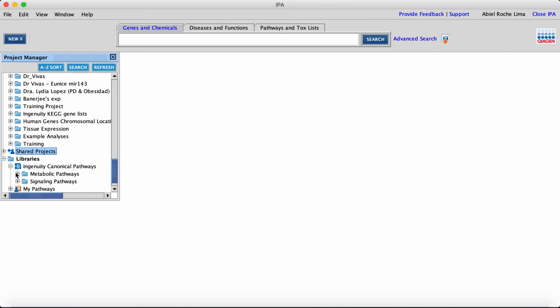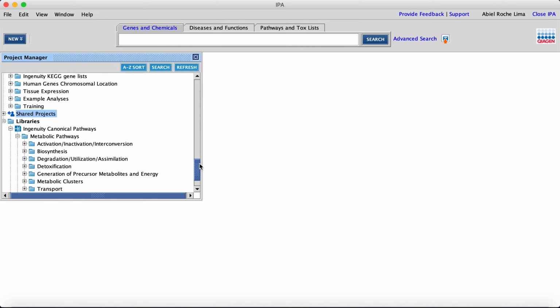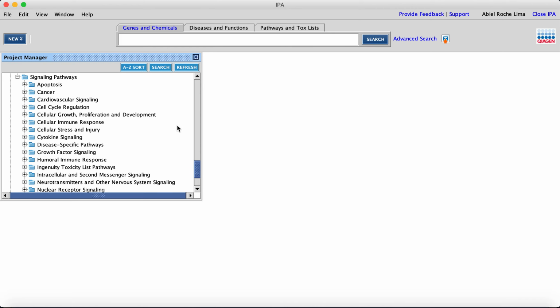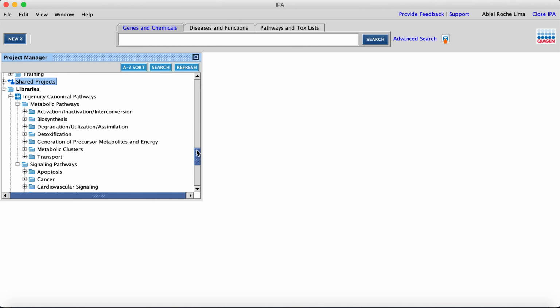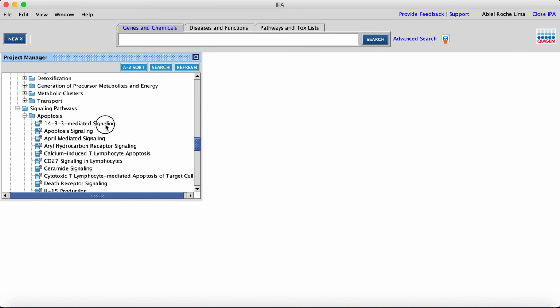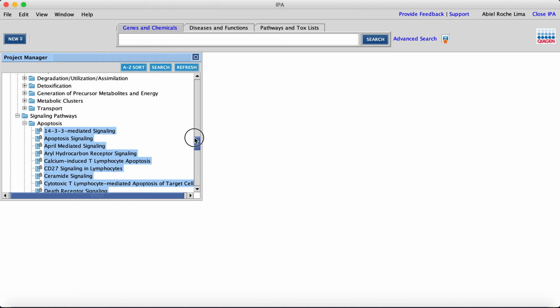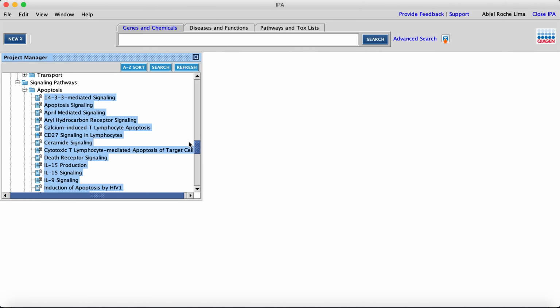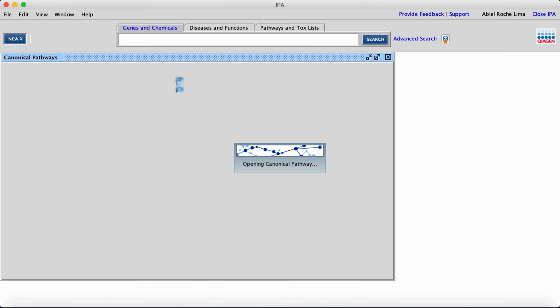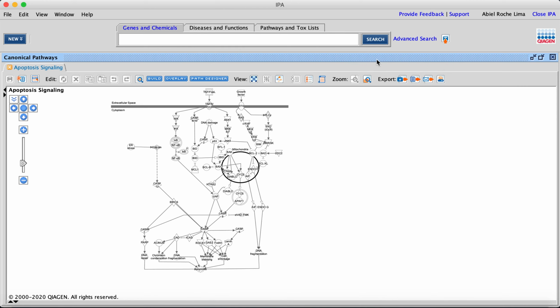We have the metabolic ones and we have the signaling ones. So let's take an example, apoptosis. Even in apoptosis, we have a couple of them, more than 10. And we can, for example, take apoptosis signaling, double click it, and we can see the pathway.